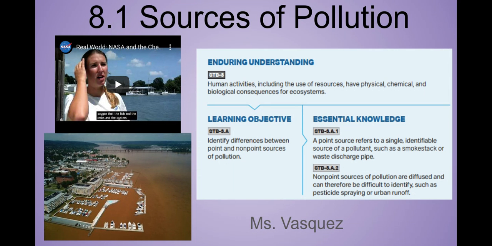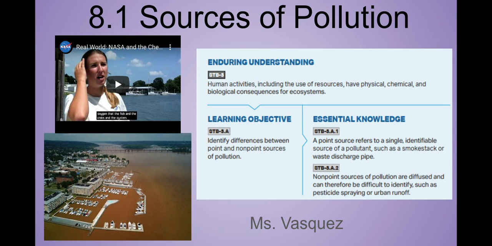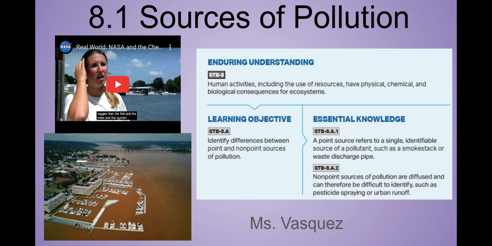So for Unit 8, we're going to talk about the first 5 sections, and the first one has the sources of pollution. And here there's a picture of one of the places that has a lot of different pollution. We're going to look at sedimentation pollution, or sedimentary pollution. So that's one kind. And we also talked in class, one of the case studies that you guys presented was the Chesapeake Bay and how NASA is helping, how they are addressing the problem.